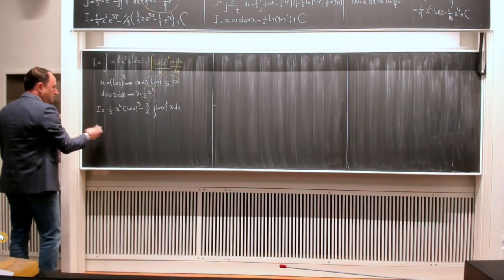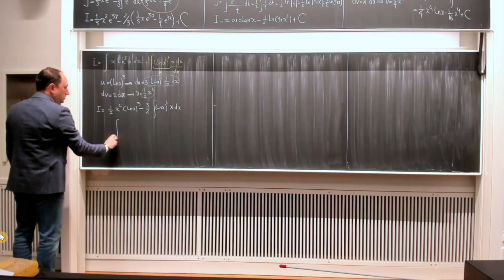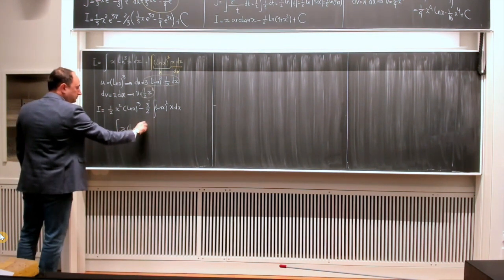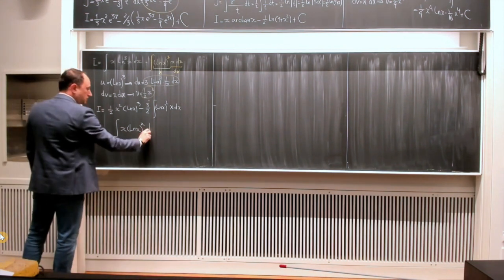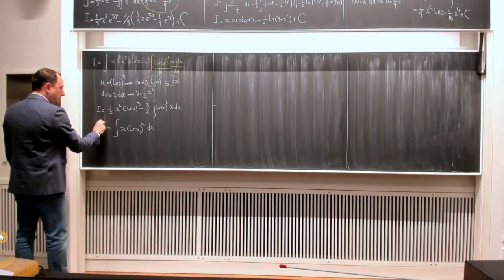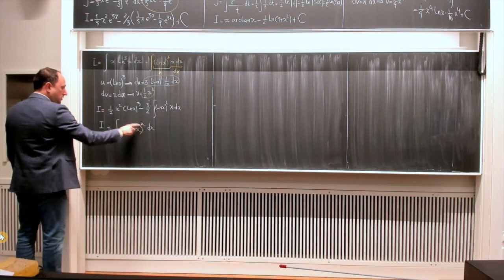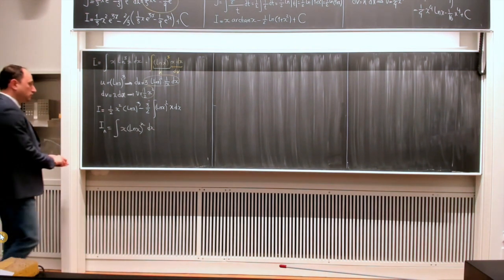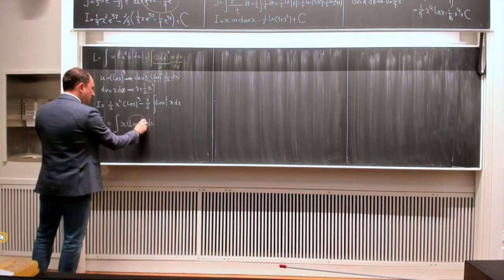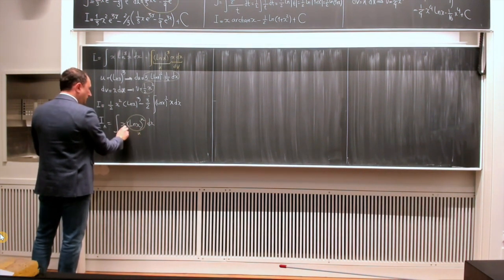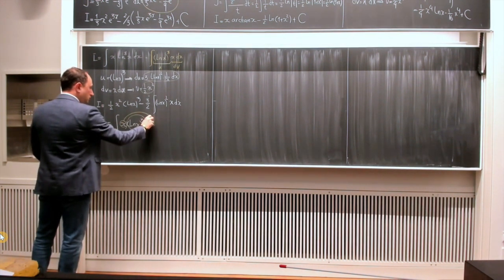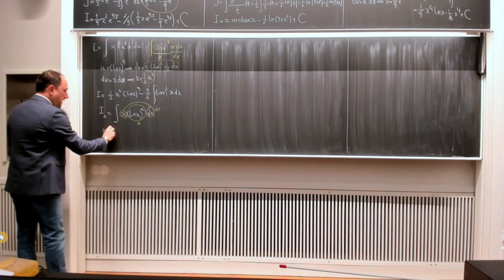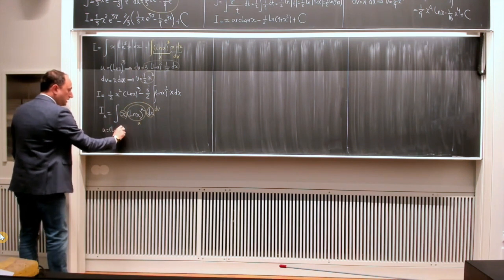Instead of this one, let me consider the integral of x times ln x to the power n, to any power, dx. And let me call it an integral which depends on n, so let me write it as I_n. Yes? And I do the same trick. I will take this one to be u, and this combination to be dv. So then u becomes ln of x to power n.